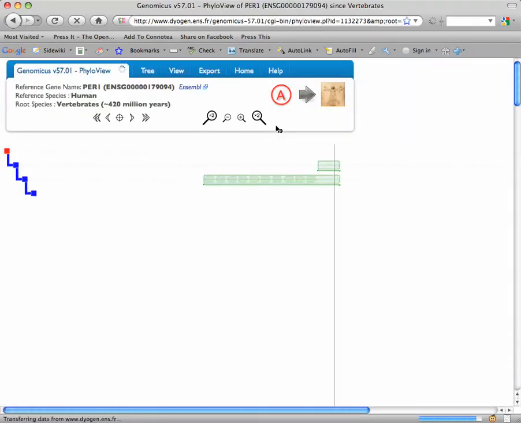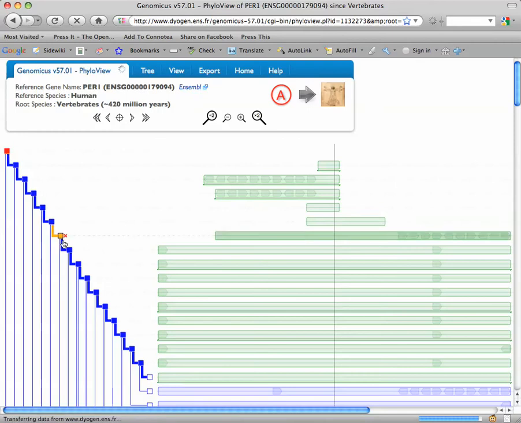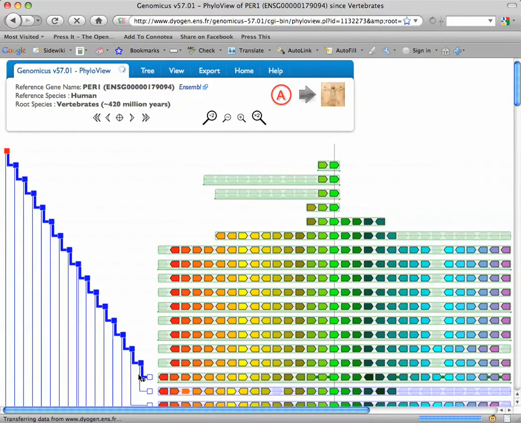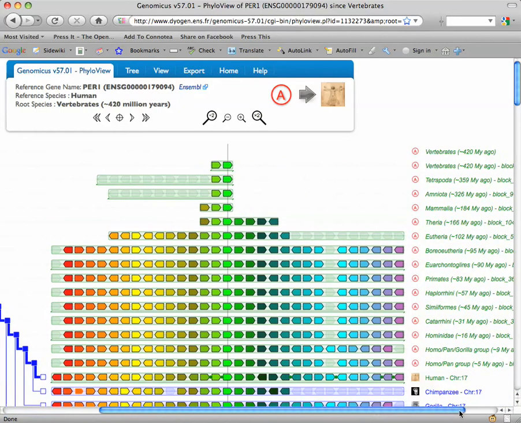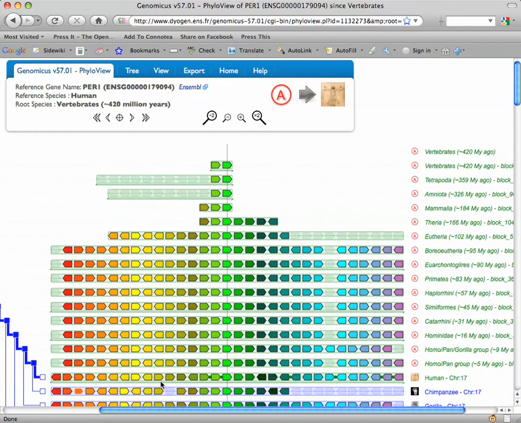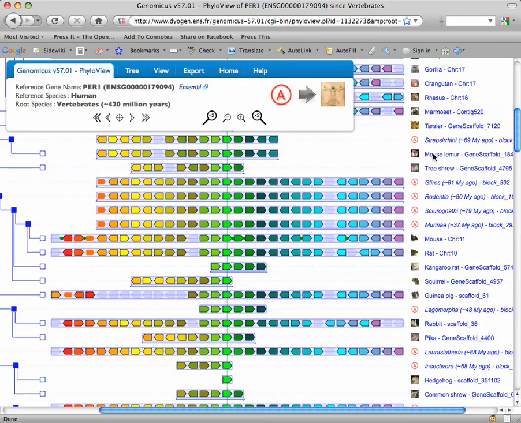We'll click that. You'll see immediately our reference gene with the heavy blue lines, the phylogenetic sequence to that. And we'll see our human there. You'll also see ancestral genome gene information here in the italic green and the extant species genes in the blue.